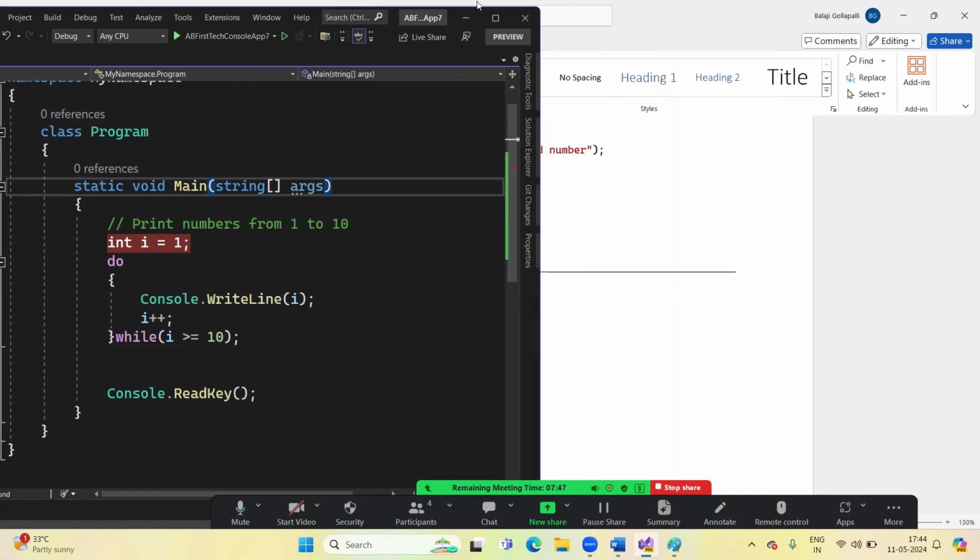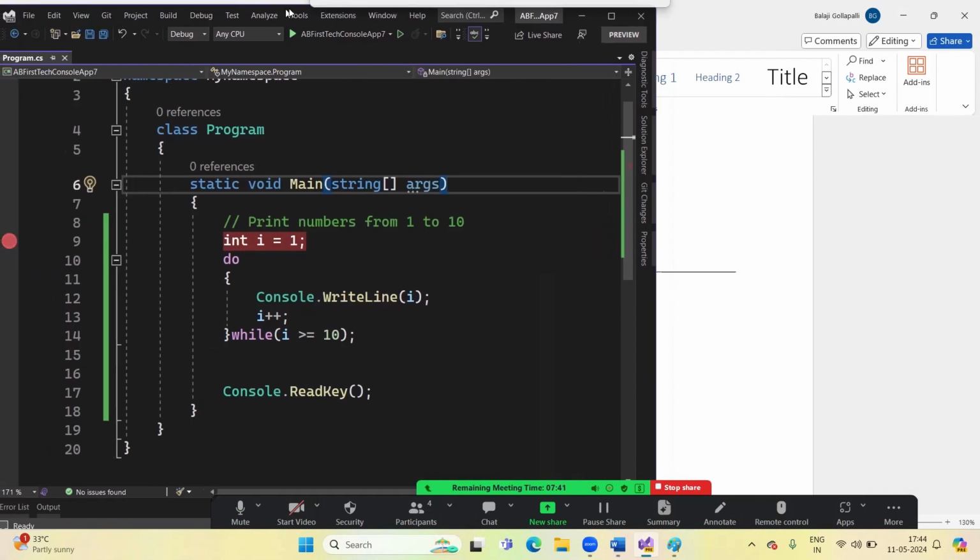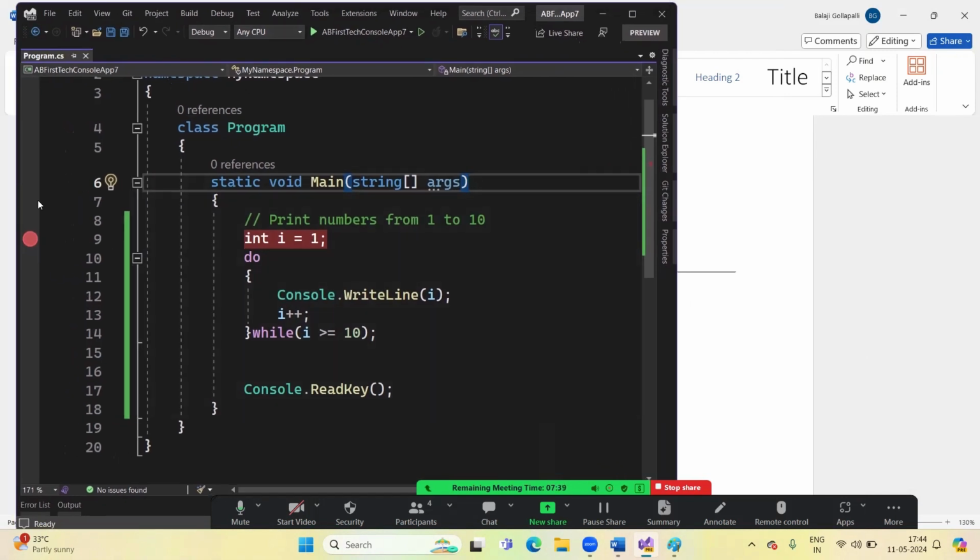I'm going to keep a debugger here, in the main method. So now let me run this program.